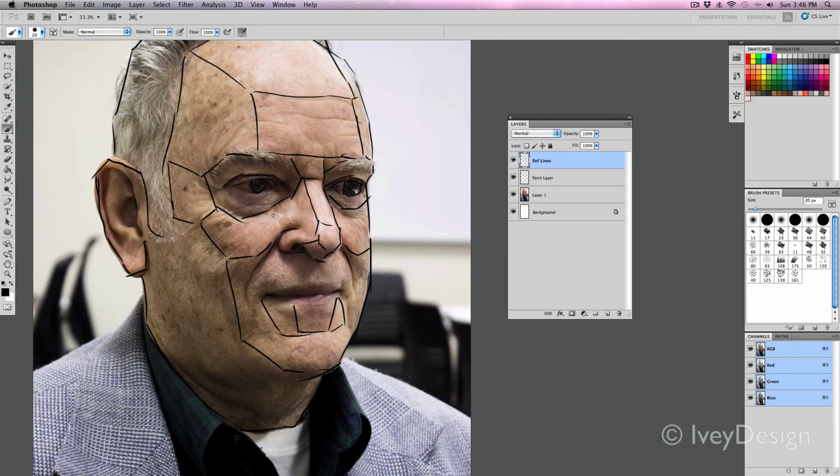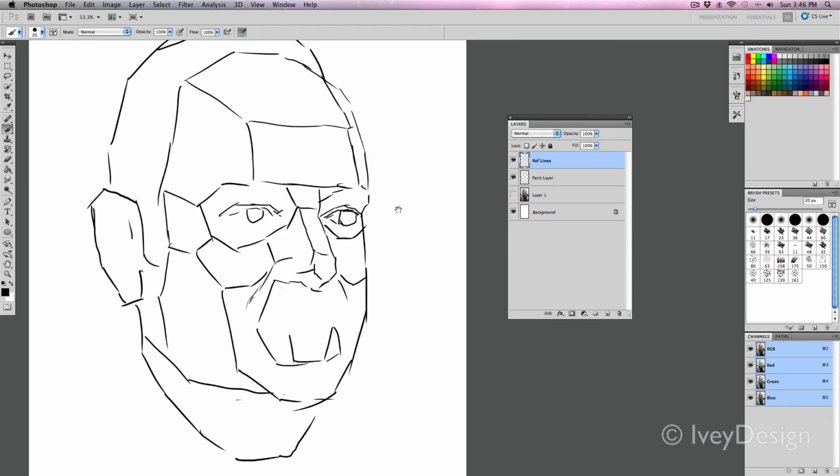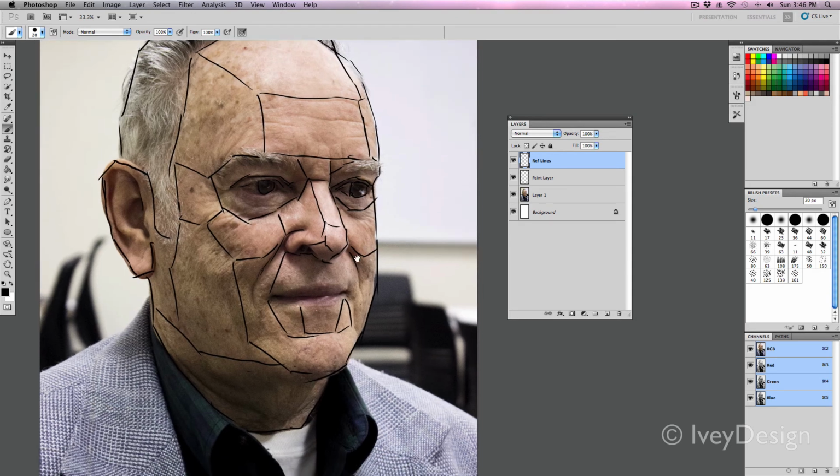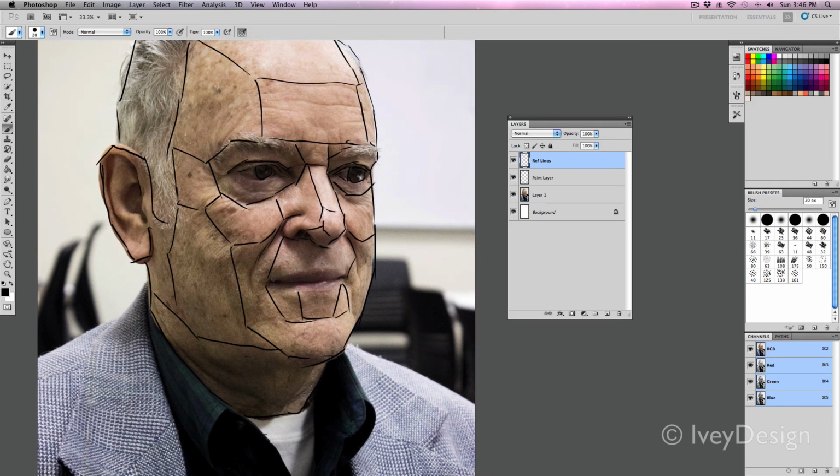I'm just breaking it up into different areas that are a lot more manageable, and it makes it a lot easier for me to see exactly where everything is at. Let's see. We'll continue down. Here's the edge of the jawline, which means there's about a plane break right there. Now are you starting to see the Loomis planes of the face? This is going to make it super duper easy to do some shadowing. We'll even give his lip its own plane.